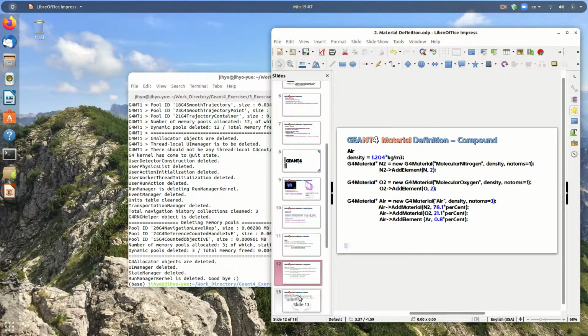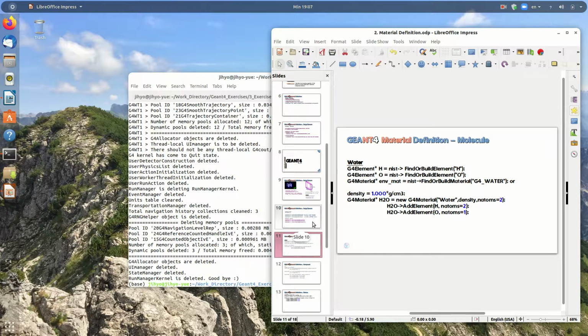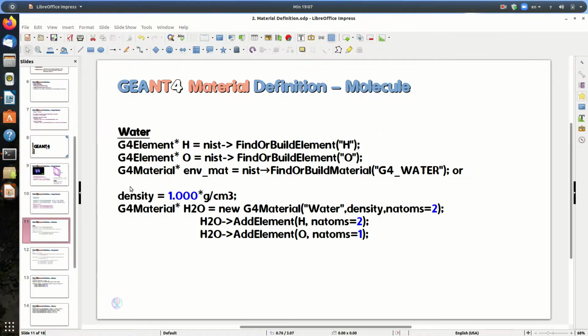Okay, in here is the density of the air. You can do the same for the water element if you want, and check again whether it works or not. The basic idea is still the same. You should describe the element first, then the density of the water and the number of atoms.